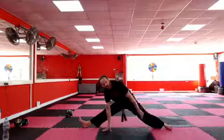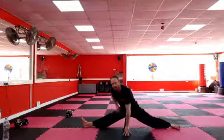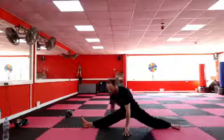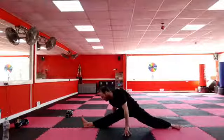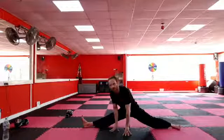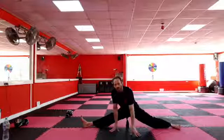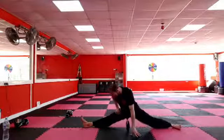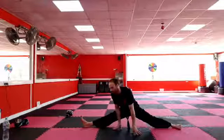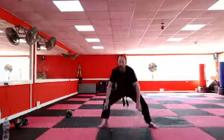So that one's flat this time, the heel's going up. You might find one of your legs is not as flexible as the other. So we're going into that stretch this time. So you can lean forward, up, you're just stretching, that's it. We've got about another 15 seconds. Just stretching onto that. That's it, keep going. That's it, and then back up, guys.